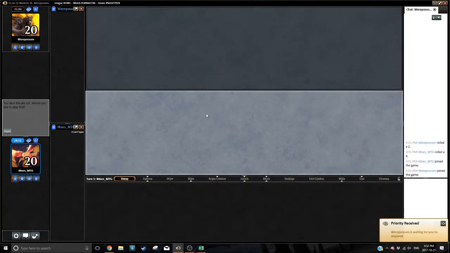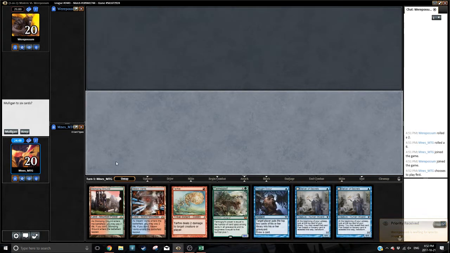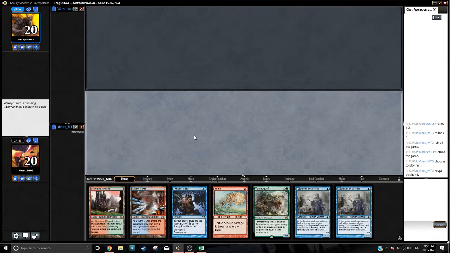Alright, we are on the play with Rug Delver, match 5 of this league. I remembered, look at me go, this is a keep. We've got 3 threats, 2 lands, a piece of interaction, and a cantrip. I like it quite a bit. We're going to go turn 1 Delver, turn 2 who knows, the world is our oyster.